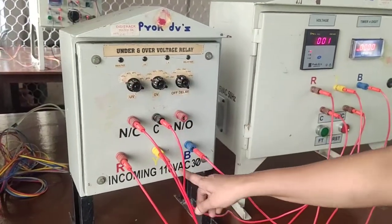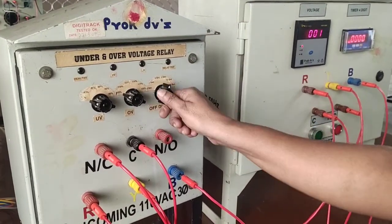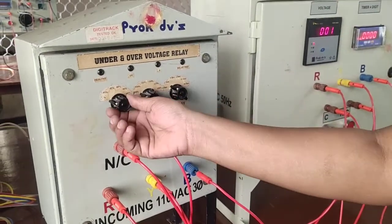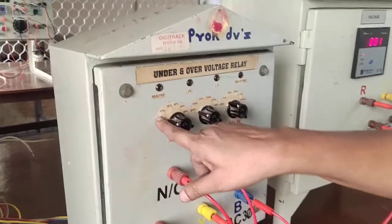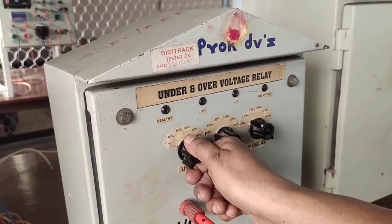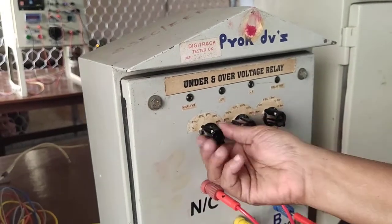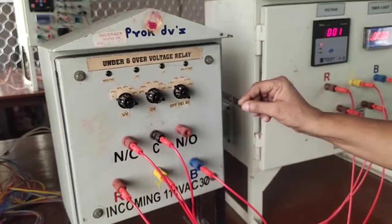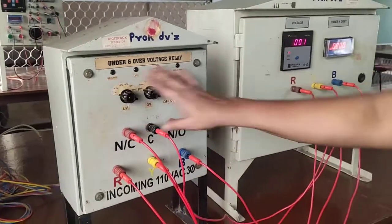For 80 percentage of 110 volts, we can take readings at 3 seconds, 6 seconds, 9 seconds, 12 seconds, 15 seconds — you can take 5 readings. Then again you can change the under voltage mode: 80%, 83, 86, 89, 92, 95 — all the modes you can take the reading. So 6 readings you can take for each and every setting of under voltage. The time also: 3 seconds, 6 seconds, 9 seconds, 12 seconds and 15 seconds — you can take the readings.